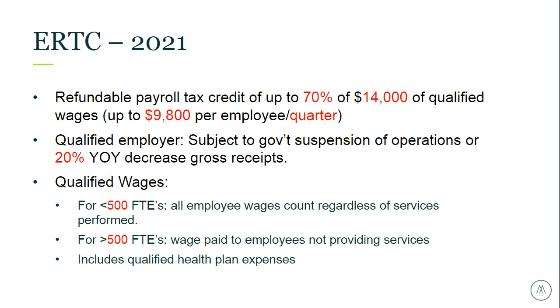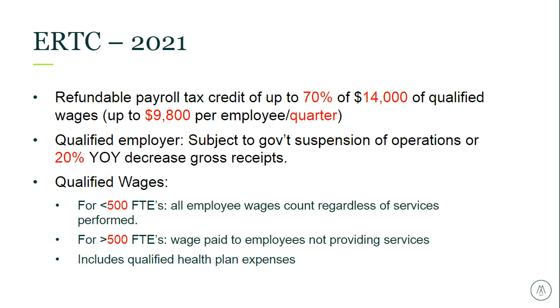So if you have employees that worked under 30 hours on average in 2019, you do not need to consider them in this 500 full-time employee count. Also, it's important to know that affiliation rules do apply for related organizations, and that can affect your employee count, and it could also affect your gross receipts. Affiliation rules are pretty nuanced, so you want to get information specific to your fact pattern.